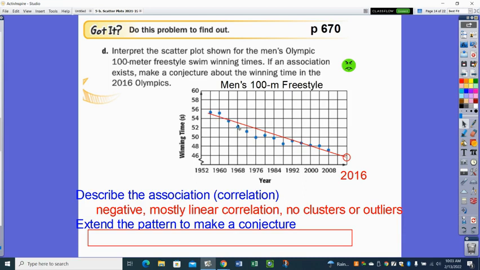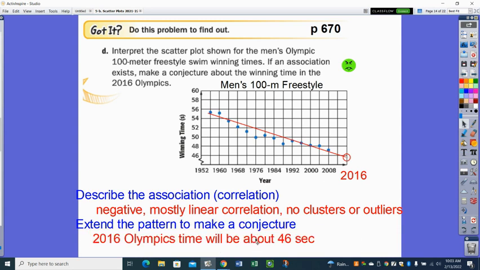Did you draw a trend line? Now notice my trend line does hit a couple of data points. It doesn't have to, but you'll see that it's through the center of the data. Now the data started to look kind of curvy. That's why I said mostly linear, but then it came back up. So I can kind of draw a trend line through there, right? And then I extended it out, and I'm getting a time just below 46 seconds. So I'm going to call it 46 seconds, but it's just below that. And that's how I use that to make a conjecture, or prediction, which is the same word.